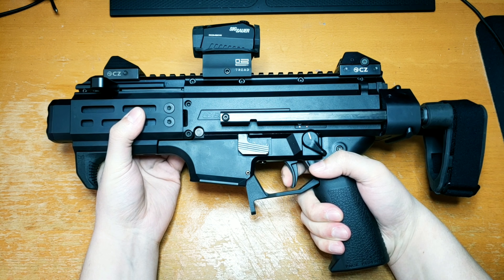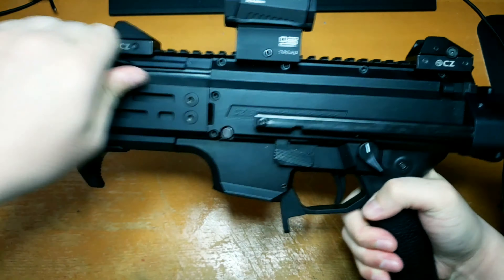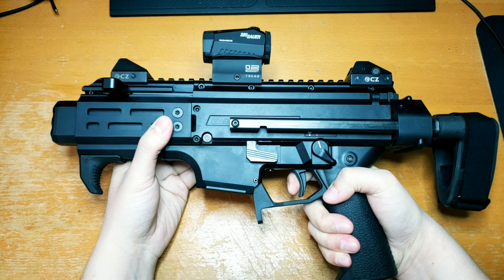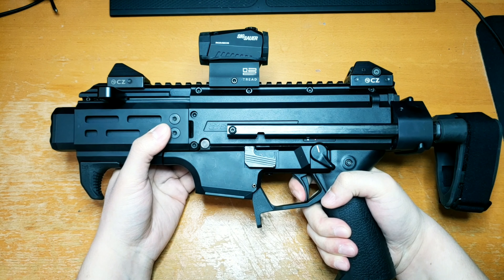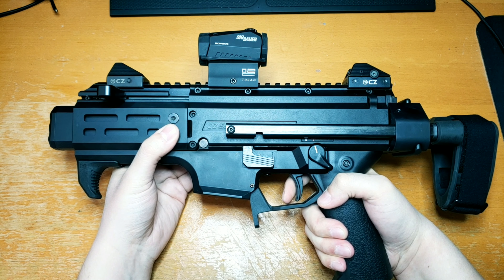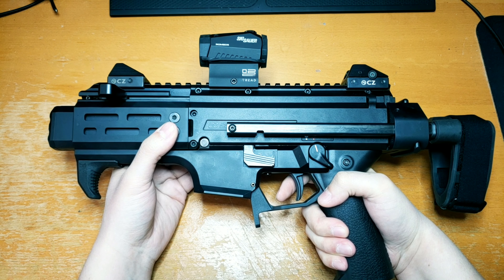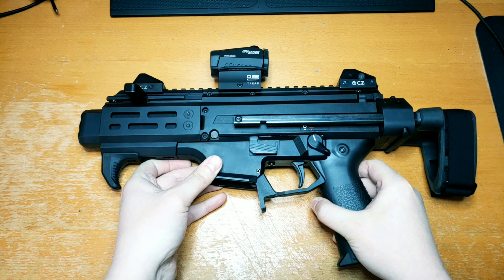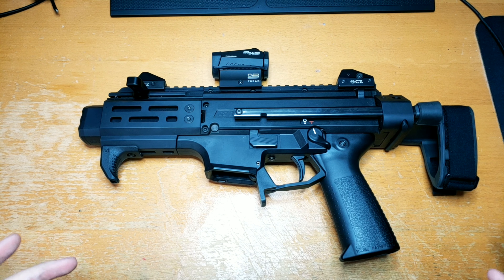It's very, very nice now. They say it's supposed to be half of what it was, but it's more like a quarter of what it used to be. And with how light the trigger is now, I understand you're not really supposed to bump fire this because it has a tendency of blowing out the side of its receiver, from what I understand. But cutting to a clip here, you can see it's a very nice high rate of bump fire when you do that.